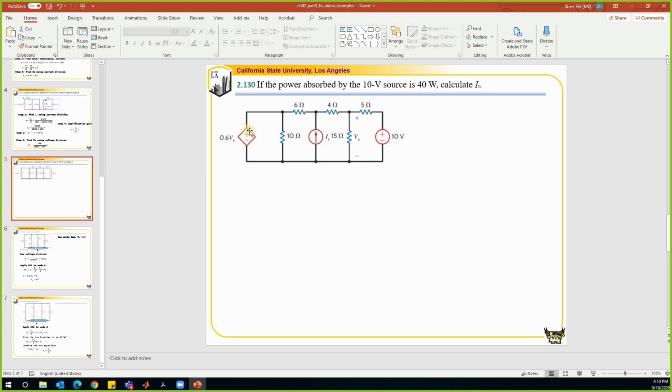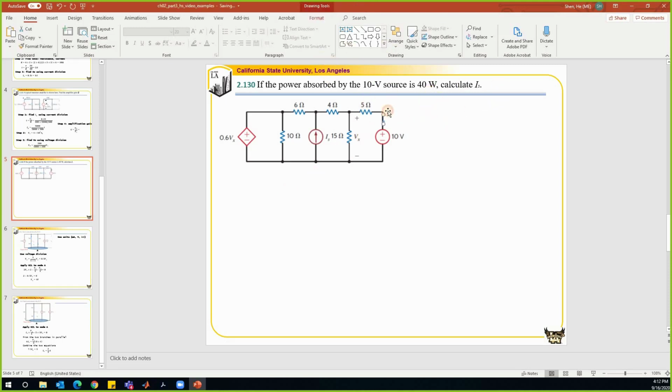In this problem, it also has a dependent source as well. This is a voltage source and it depends on Vx. If you find that the problem is more complex than you can think of any solutions, my suggestion would be do it little by little. So let's try to see what we can find from the given information.